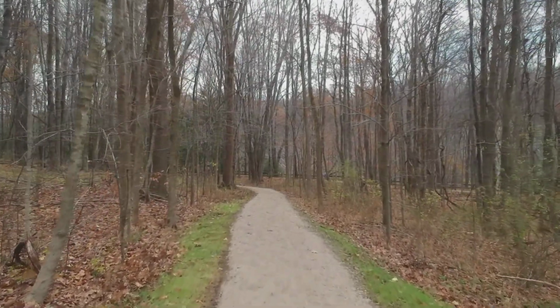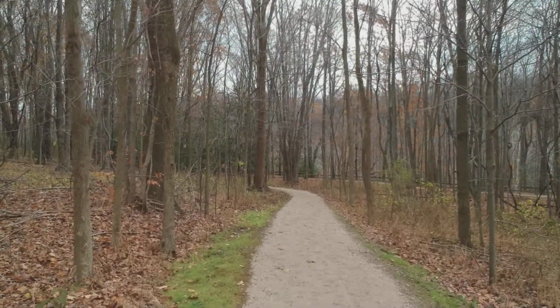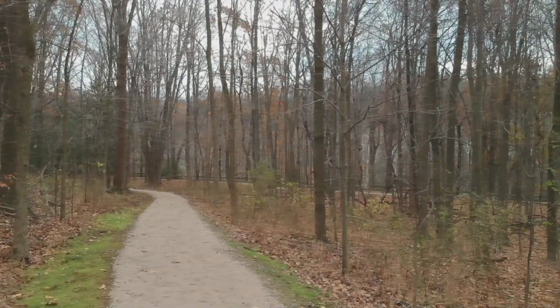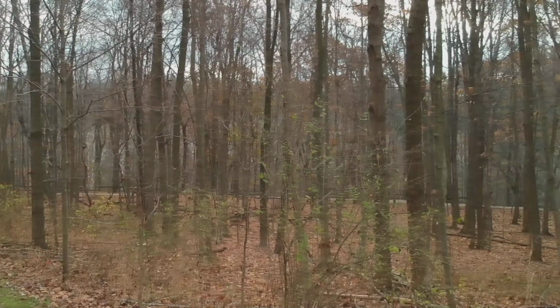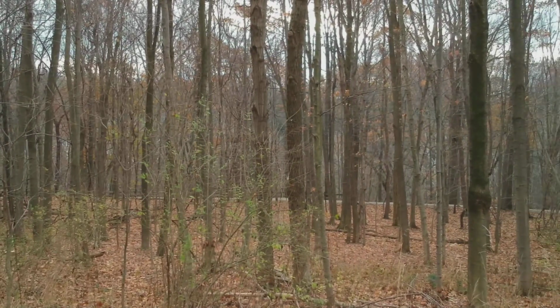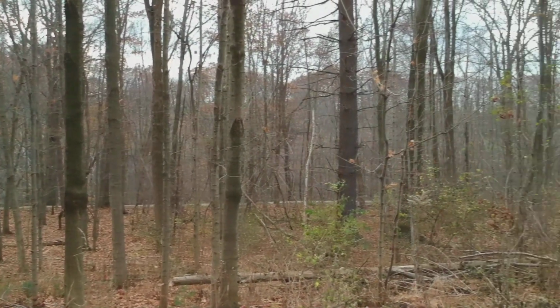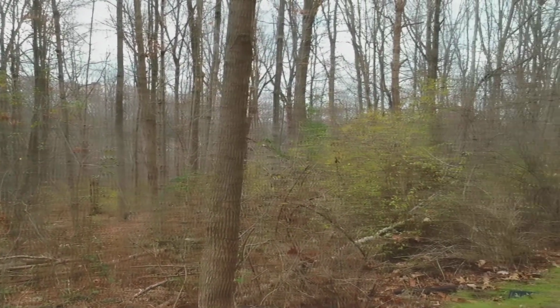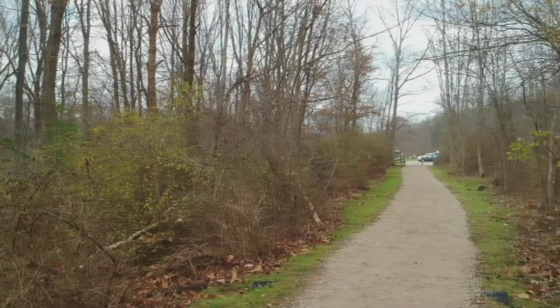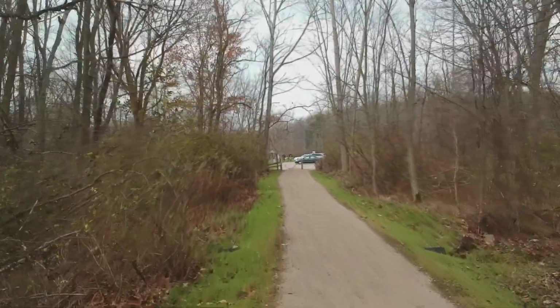We're not going to quite go around that bend. At least at this point, I could hear it and have the sense that I was at least somewhat in contact with it, and I didn't want to go around the bend because then it would definitely be out of sight. We're turning around and seeing a view of the forested area. It's not fully matured, not fully grown up, but we're going to go back at a little bit of increased speed here back down the path, since we've already seen what it looks like here.